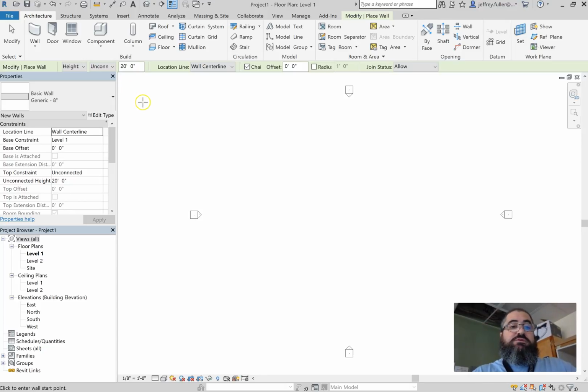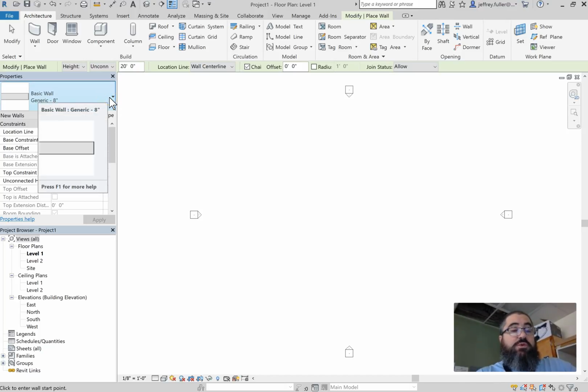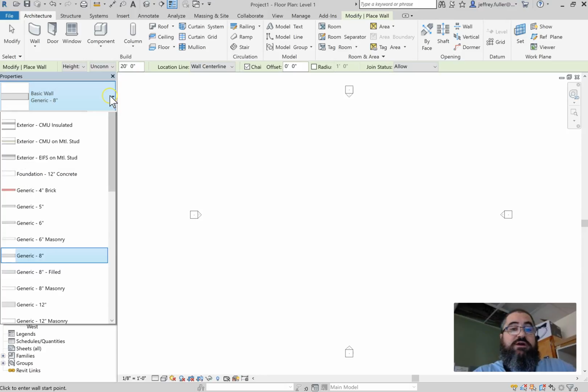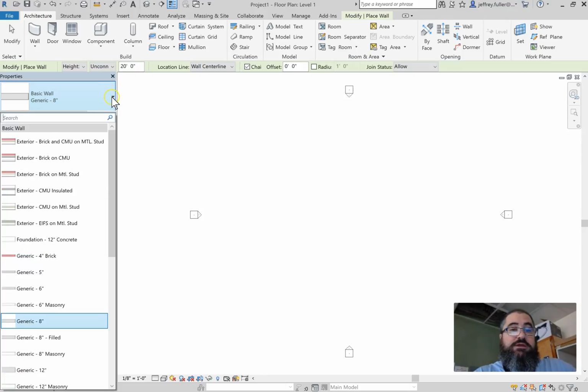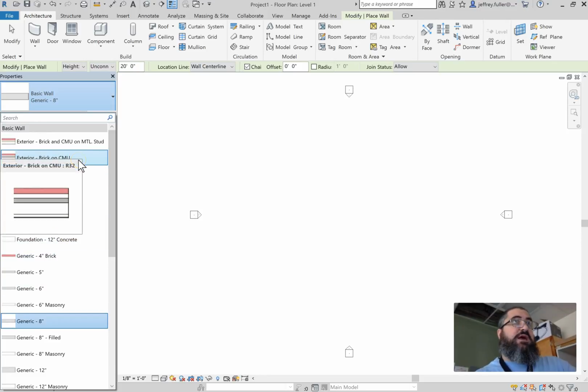I'm not going to do anything with this particular wall. I am, however, going to look for a similar wall to what I want to design. If I click on this little pull down arrow right here, just watch, don't do it, I have a whole list of walls that I could use as a template to design the wall system that I want.